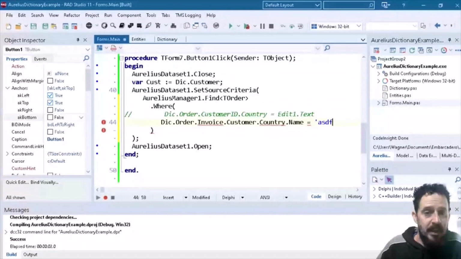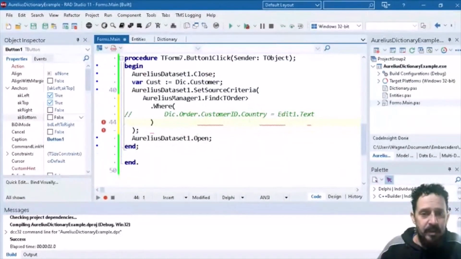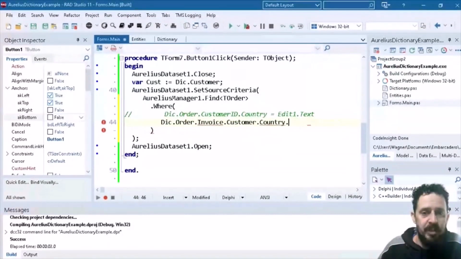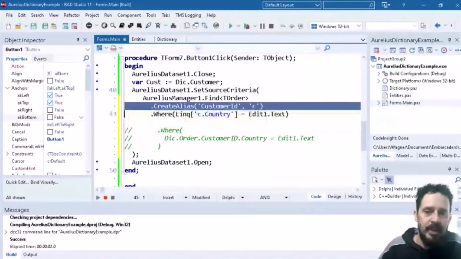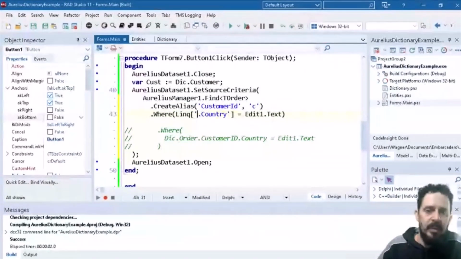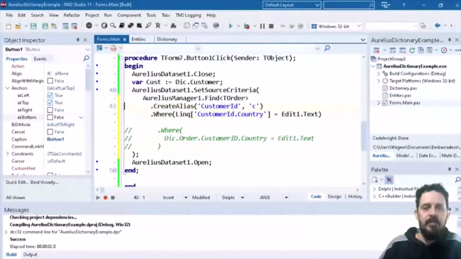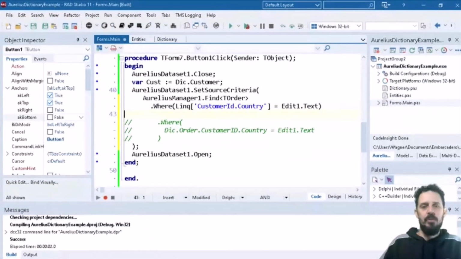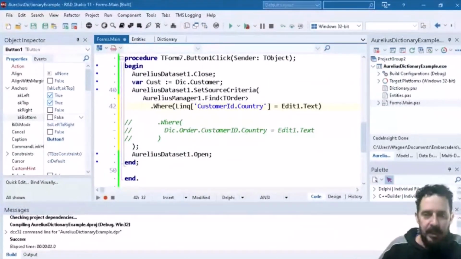Granted, this is not a specific feature of the dictionary only, because now you can also use it like this without the dictionary. You don't have to create an alias anymore. You can also use link customer ID.country equals edit one.text. This is working now without the dictionary.